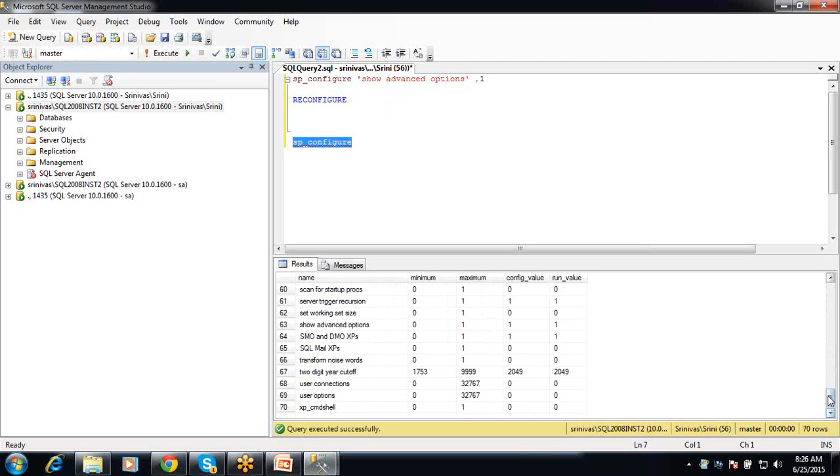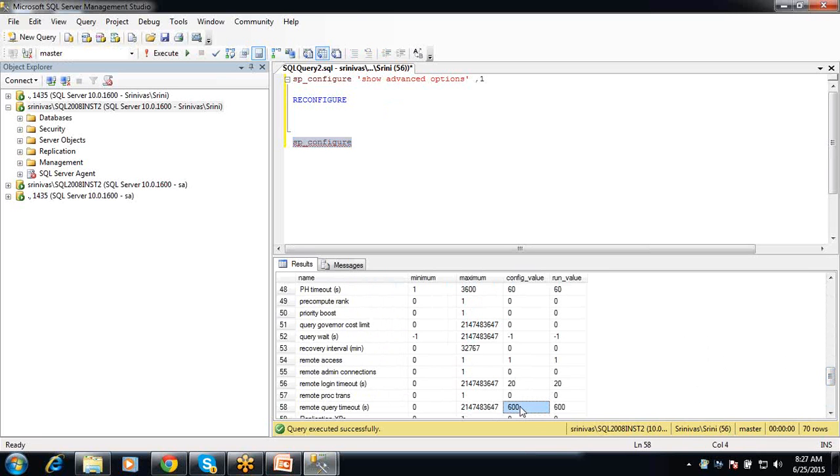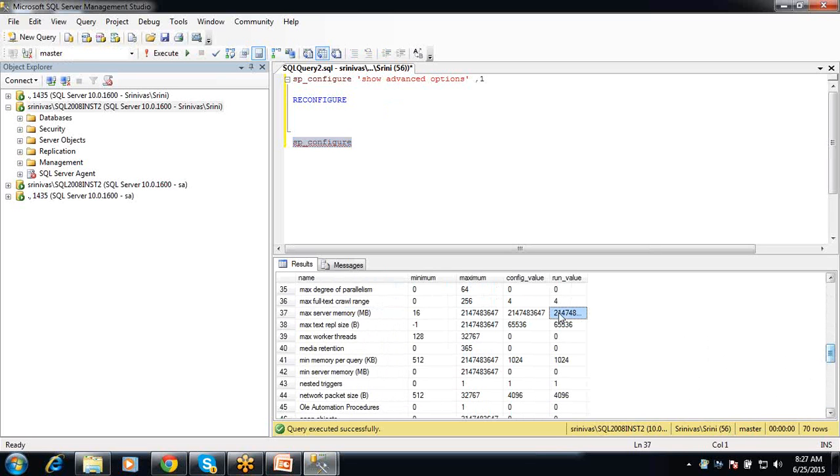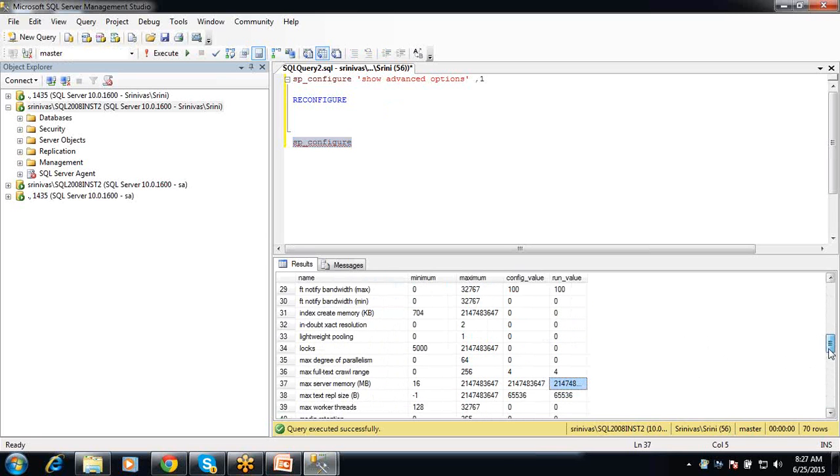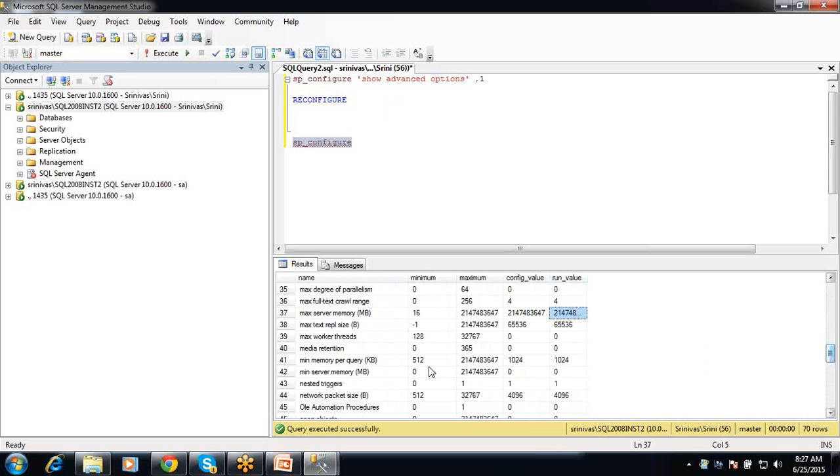Now in the minimum memory, maximum memory, remote query timeout value is set to 600. Similarly, min and max memory: maximum server memory by default value is 2 TB. Min server memory is set to 0.